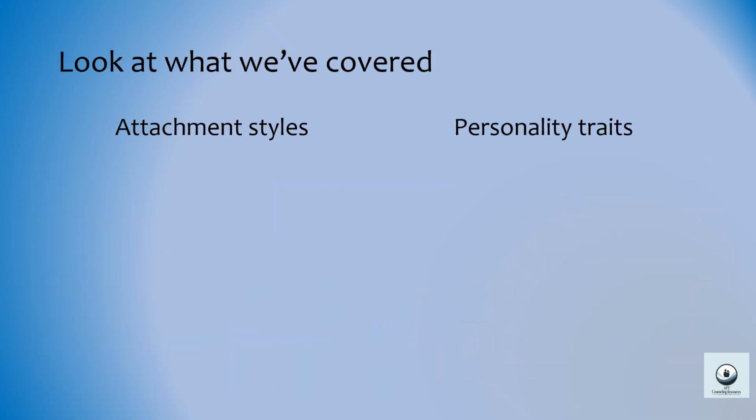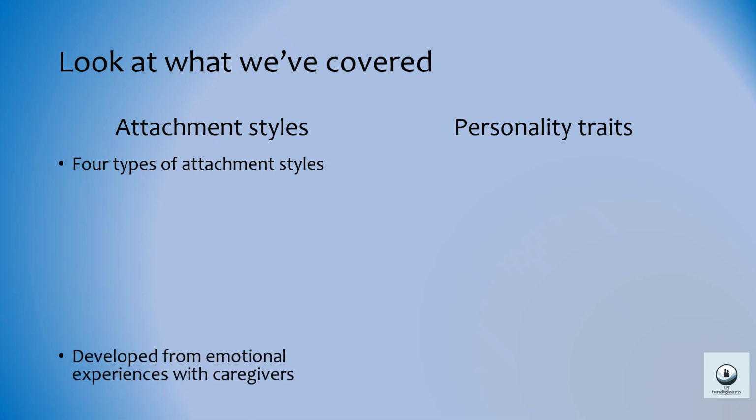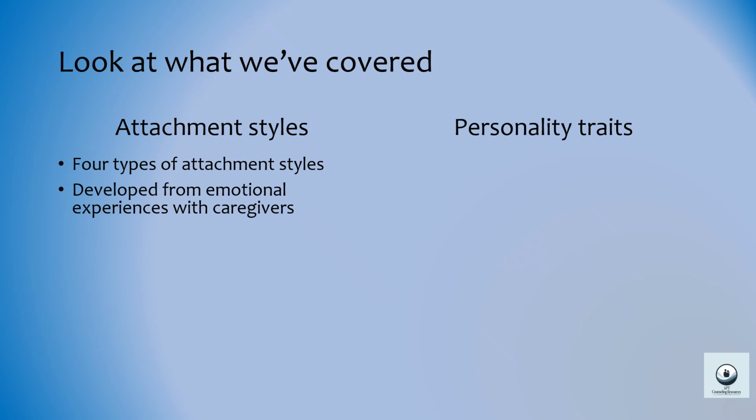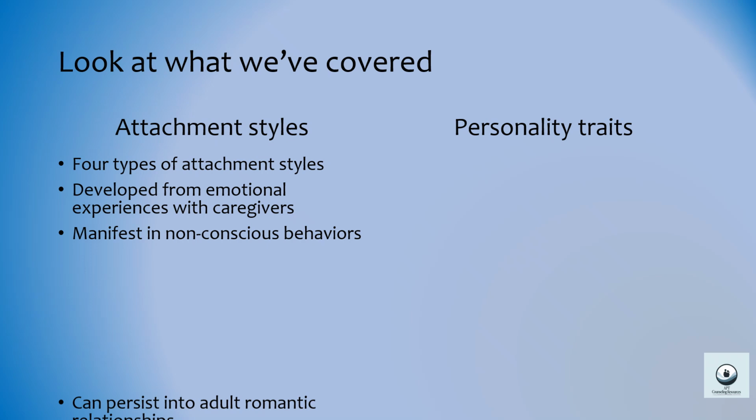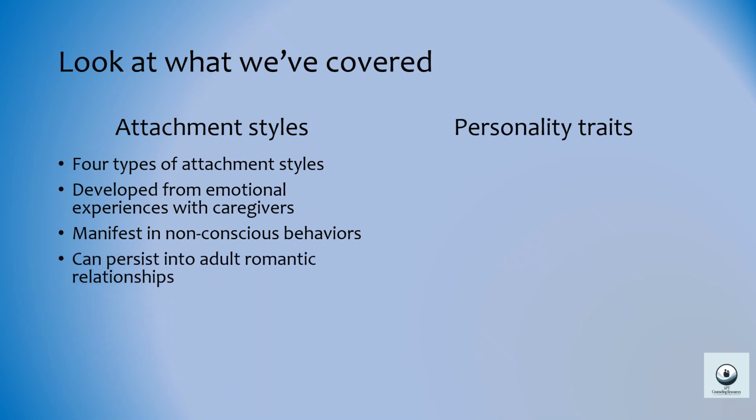By way of a quick review before we close out this video, let's look at what we covered. We studied the secure and insecure attachment styles, noting there are 3 different insecure styles. We learned infants form models of the world primarily through interactions with their caregivers. Attachment styles show up in non-conscious behaviors, things we say and do without conscious thought. While developed in early childhood, these patterns of behavior remain with us and can significantly impact our close relationships. Only after we become aware of our non-conscious behaviors can we gain a measure of control over them.